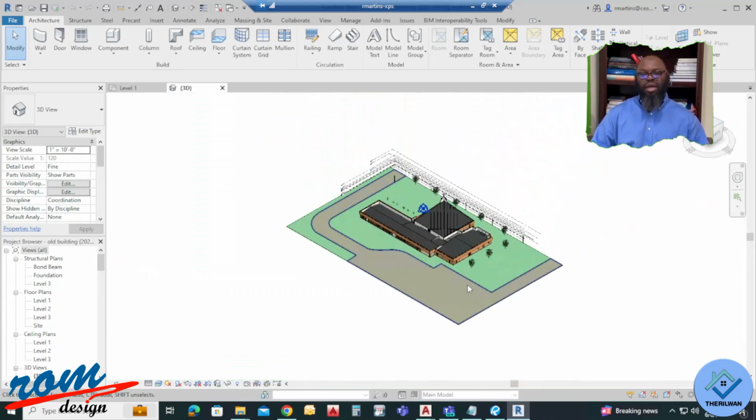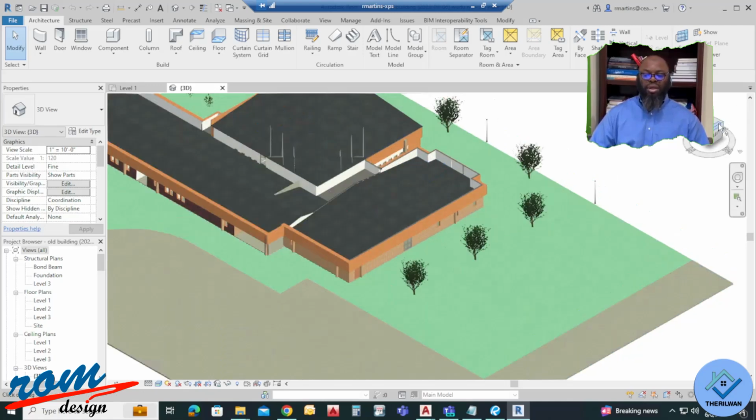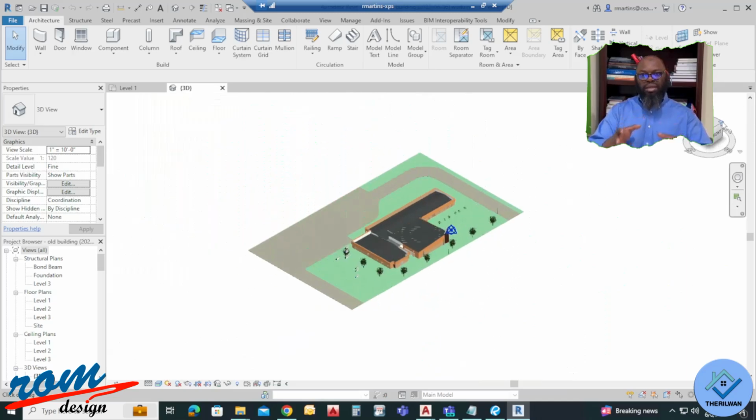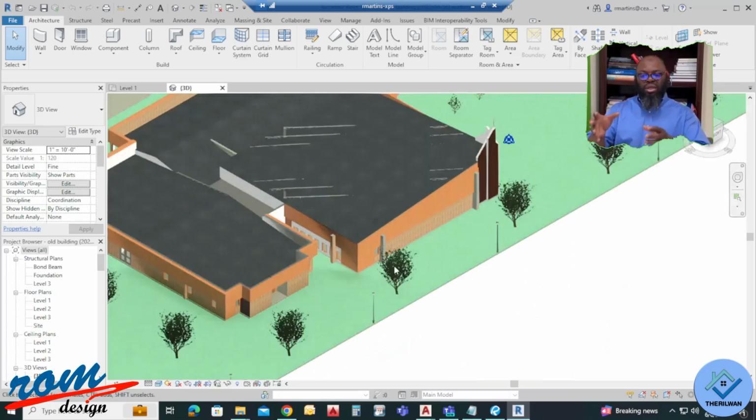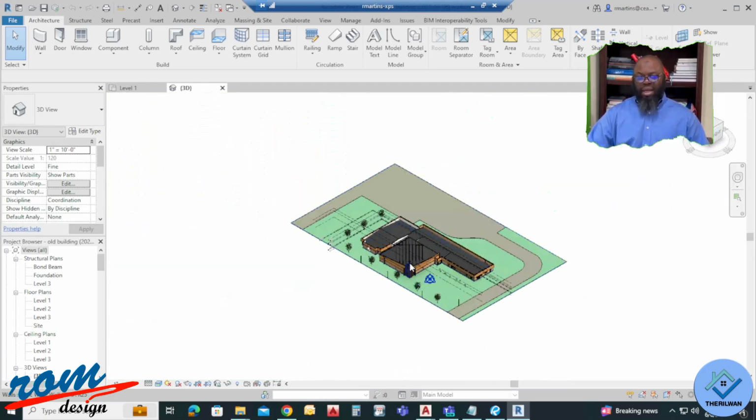Even though I love it, I have to do my due diligence on other projects that I do have, and so I do rely heavily on my consulting staff on my team to take my ideas and my design from one stage to the next stage, following the directions that I've laid out for them. So this is it right here.